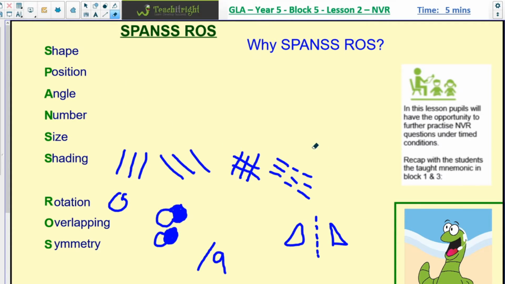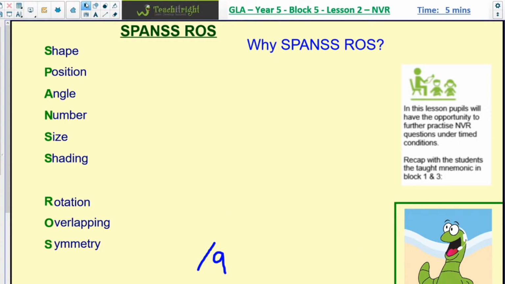Right, why Spantros? Well, this list is worth going through simply because sometimes we're looking at a question, we're not sure of the answer, and this gives us things to target. Also, one thing I think is really important, a lot of people don't do, is they try and handle multiple of these at the same time. And that's fine, but then it can be quite easy to forget something, especially if you're spending 10, 15 seconds and it's not jumped out to you straight away what the answer is.